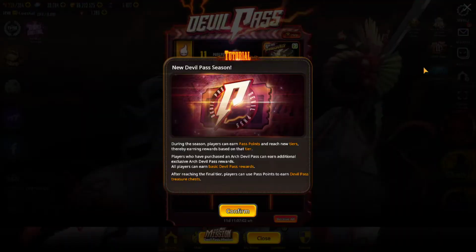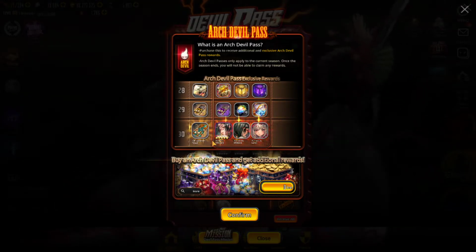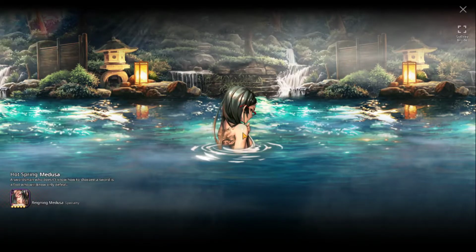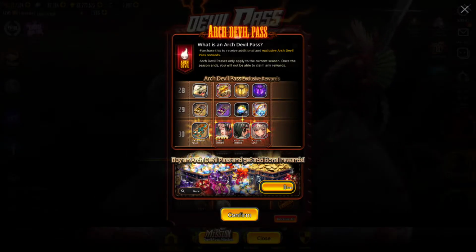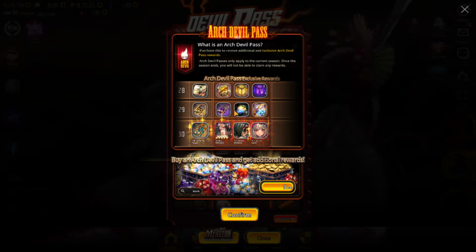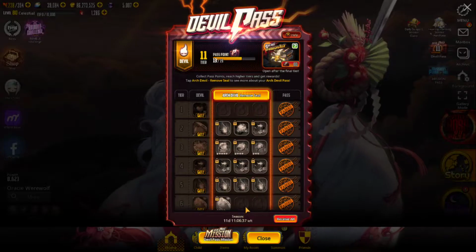A new double pass is of course up, and of course you can get another copy of Medusa in here, as well as Medusa's spa outfit and Luna's spa outfit as well. And they got some really good items in here if you're looking to purchase the Archdevil, but otherwise it's just a 5 ticket.